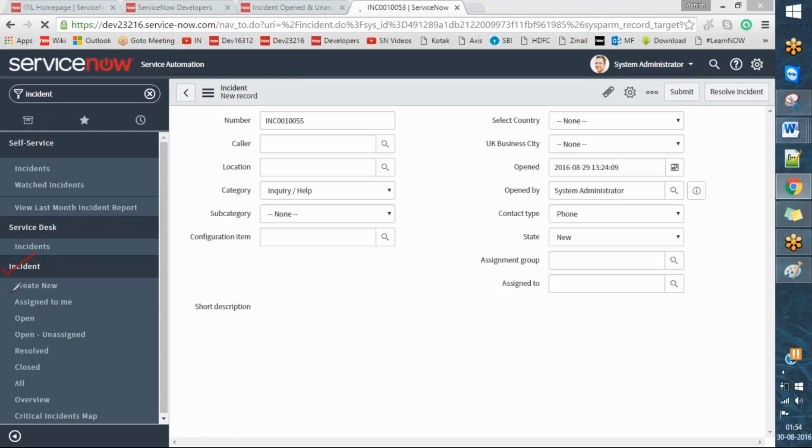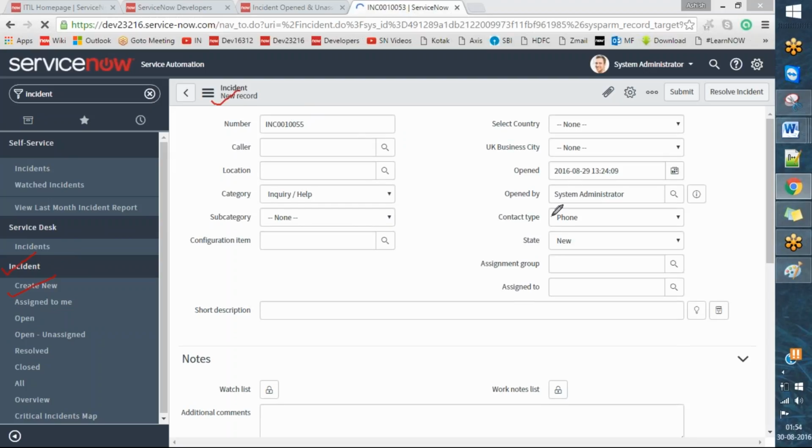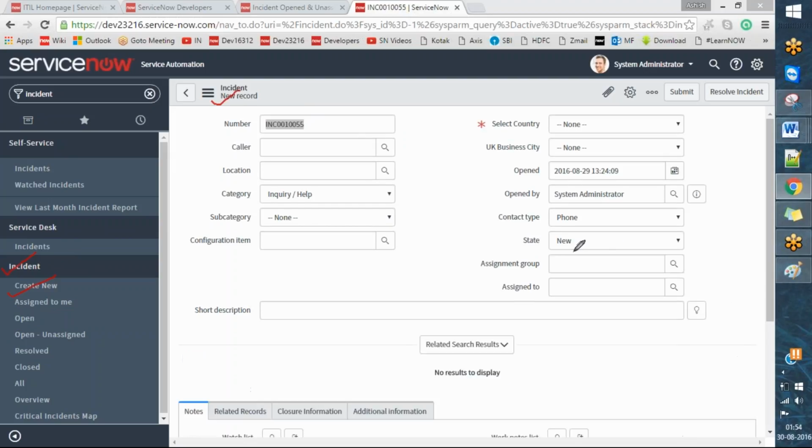Now, if I'm making a new incident, what I just did, I went to incident and clicked on create new. It's showing me it's a new record. So if I click on submit, it will insert this record, and it will assign a number to the incident.